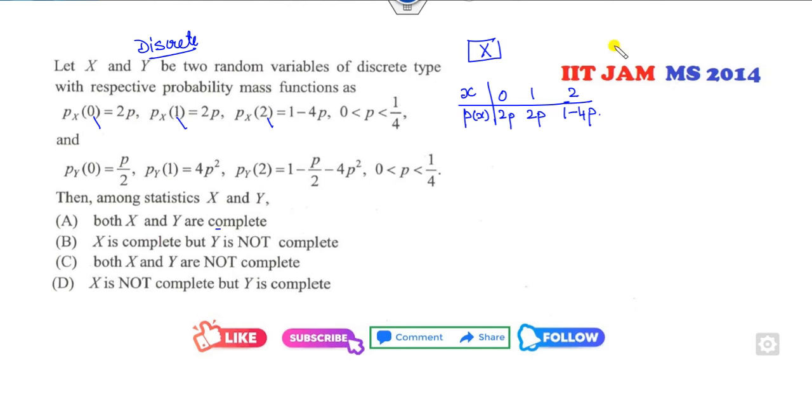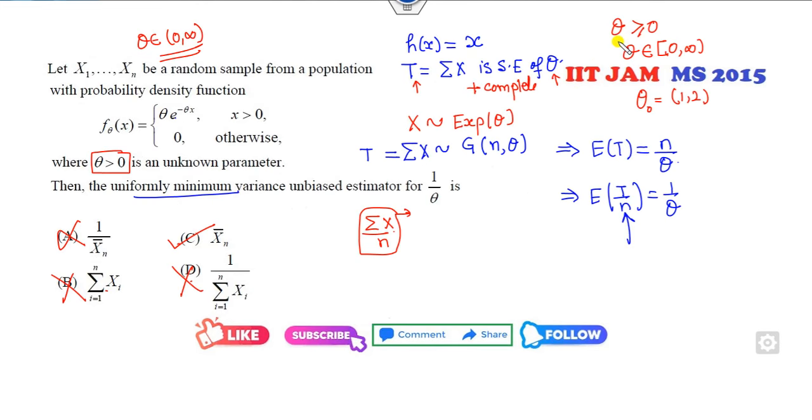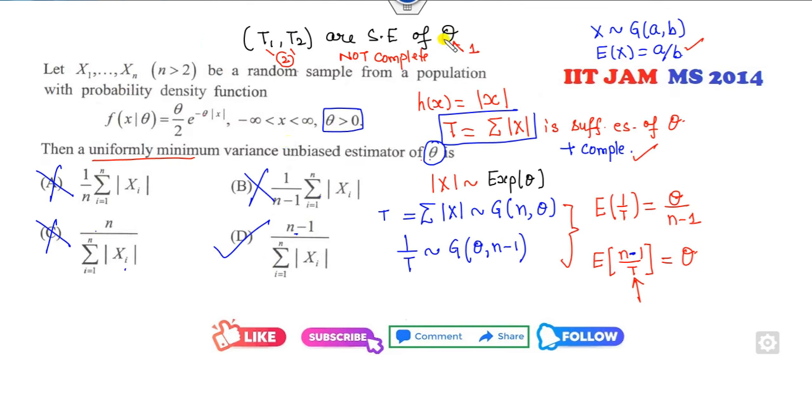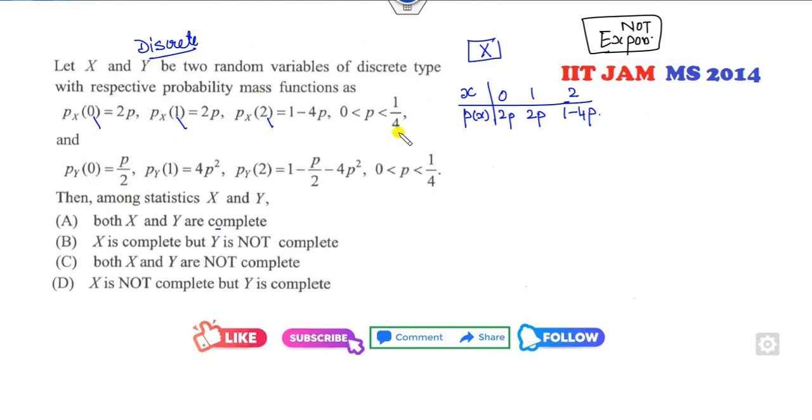Now clearly, is this of exponential nature? It is not exponential form. As I defined here, if it is in exponential form, I can define it as h. In this form also I can define it as h. But in this example it is not the exponential form. Then how can you check this?